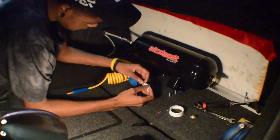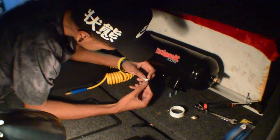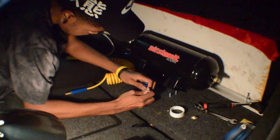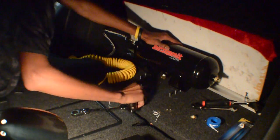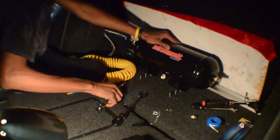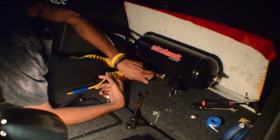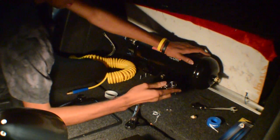You don't want to go counterclockwise — clockwise, I'm sorry. And you don't want to go all the way to the end of the threads; you want to stop about two threads before the beginning of the actual thread. That should be tight, and now I'm going to see if this leaks around it.